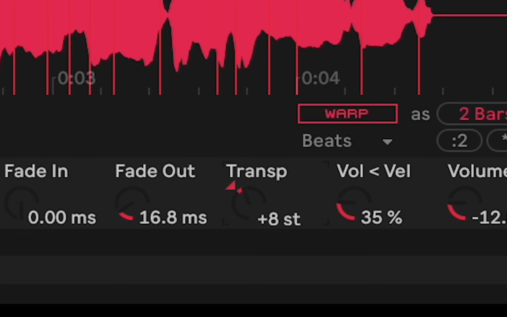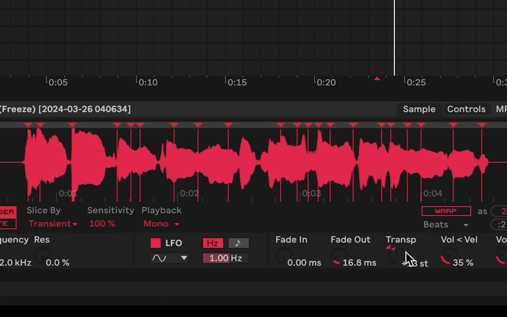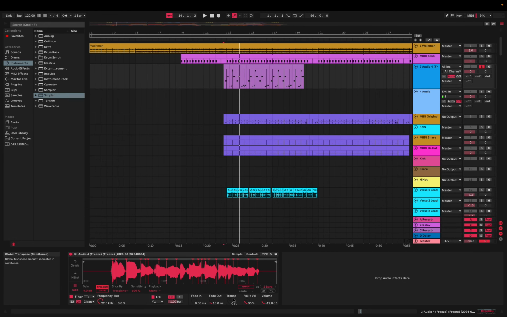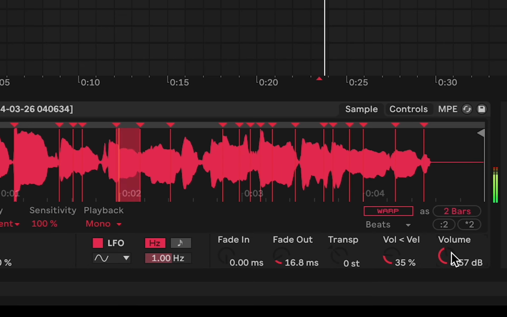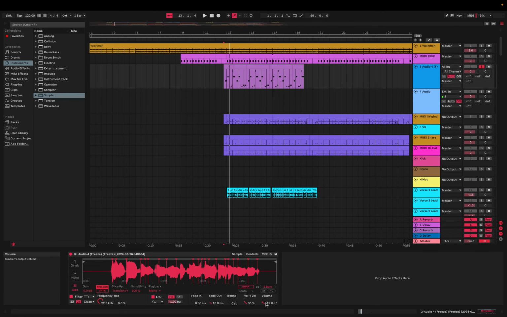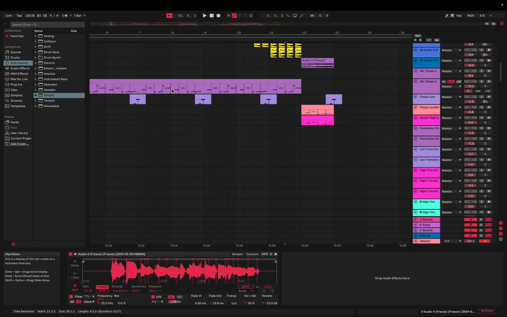If we want, we can transpose the whole track. But that's if you want to do that as sort of like a creative stylistic choice. We can also adjust the gain. But in this case, I suggest not doing that too much because you don't want to end up having your vocal chops clip. So that was the demonstration.